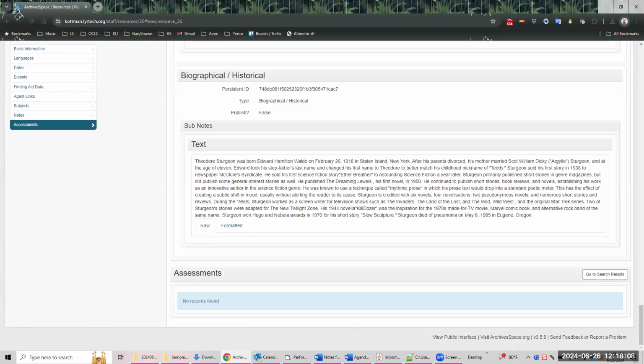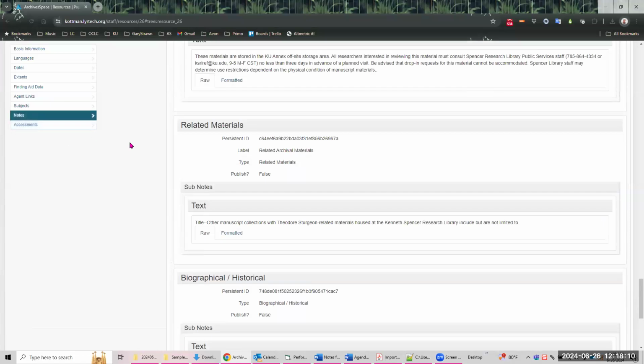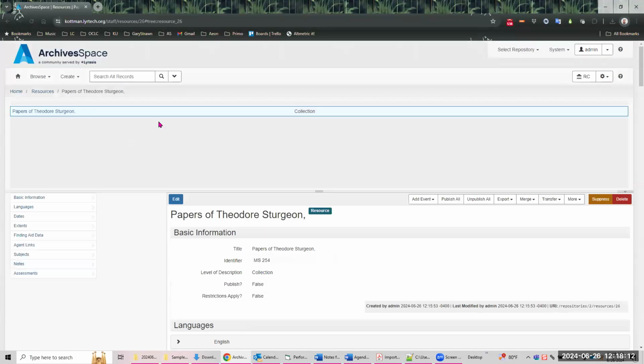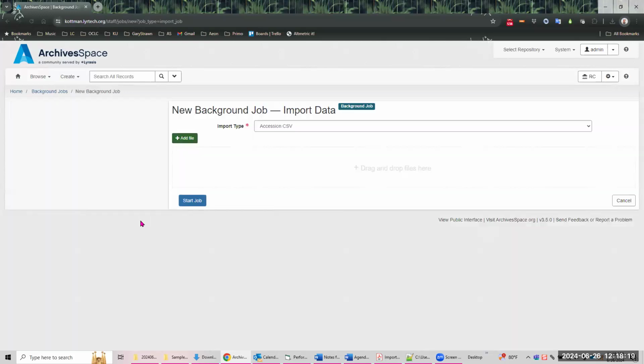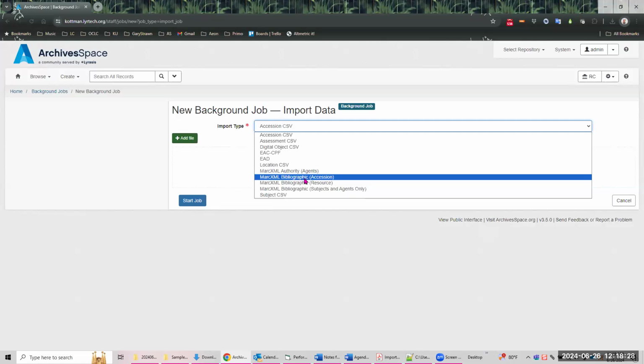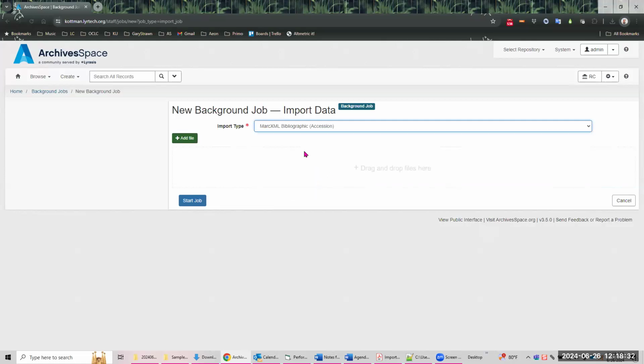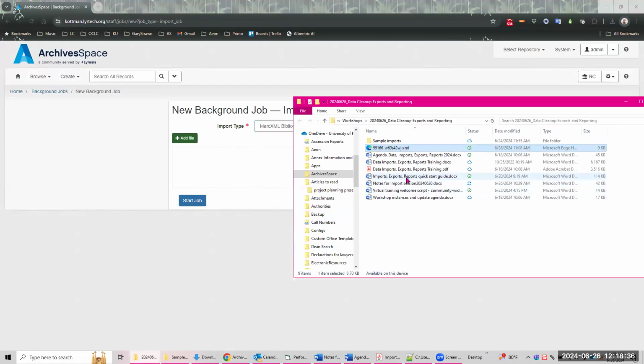Now let's go and do an accession record. Control home. I'm going to use the create background job and then import data again, since I've shown you all the different ways you could get there. So if we do MARC XML accession, I'm going to import that very same record.